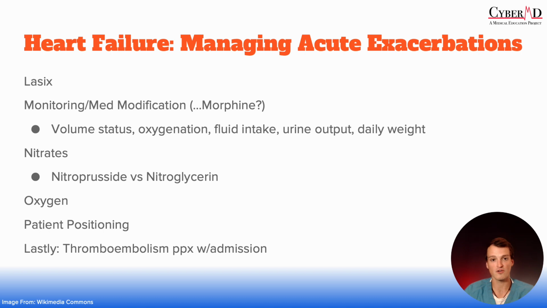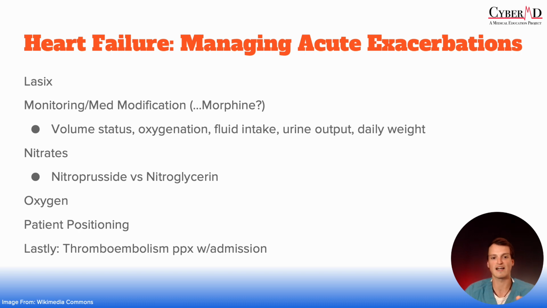I also want to monitor and have them on strict I's and O's, their fluid intake and their urine output, because monitoring that fluid balance is going to be really essential to tuning that patient up from the emergency department to the internal medicine doctors who are probably going to manage that moving forward. So having that data early on is really important. Additionally, we can monitor the patient's daily weight. A sudden spike in weight can be an early sign of continued fluid retention, and we're trying to bring fluid off of these patients. So thinking about monitoring instead of morphine as the M can be very useful.